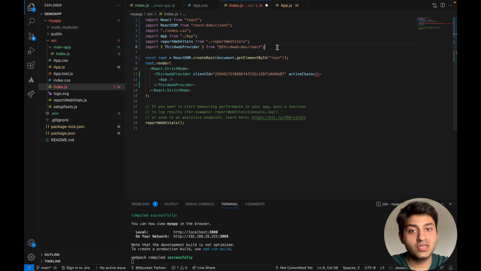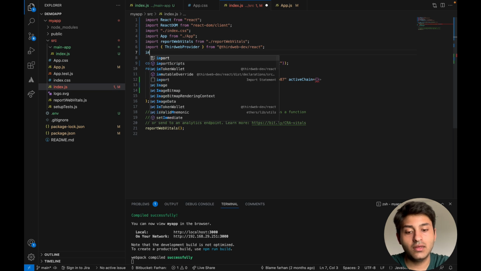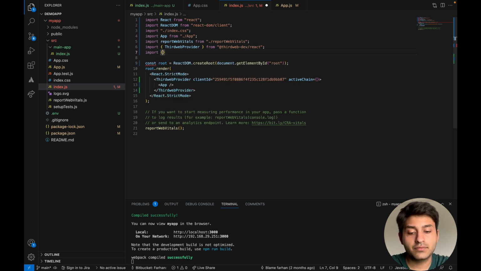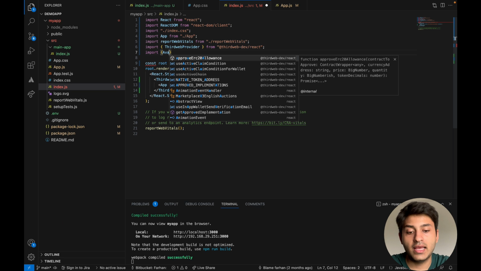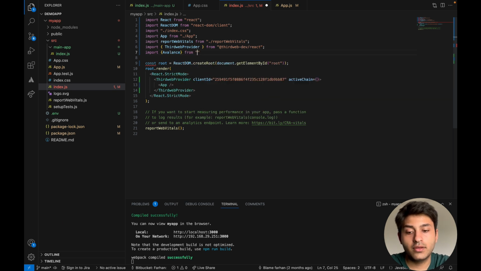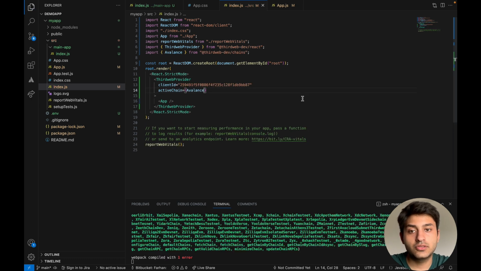But obviously first you need to import a chain. Let's go ahead and import, for instance, Avalanche chain from Thirdweb dev. Instead of React, we'll write chains, and in the active chain we can write Avalanche. Cool. So it actually sets the active chain as the Avalanche chain.